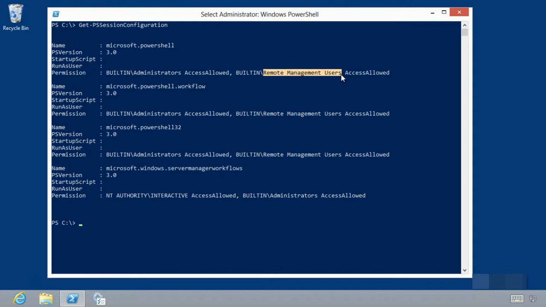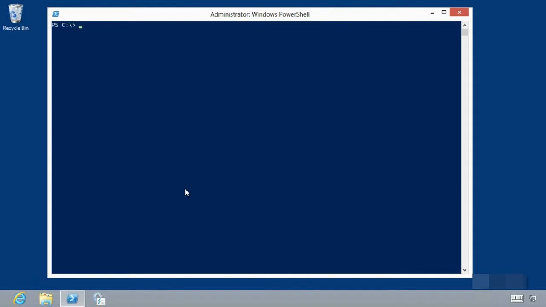Now, one thing that I've seen customers do is, let's say they've got a help desk group and they don't want to make those folks administrators on all of their computers, but they do want to let them get in remotely and do certain things that they do have permissions for. And then in a group policy, you could actually put the domain's help desk user group, for example, into this Remote Management Users local group on all of your computers, and that would let you set that configuration. But you'll notice that same thing applies to the workflow endpoint, the 32-bit endpoint, and the only one that's really different is this Server Manager workflows. That's really only allowing administrators and the interactive service to get in. So just the default permissions so that you're aware what those are.